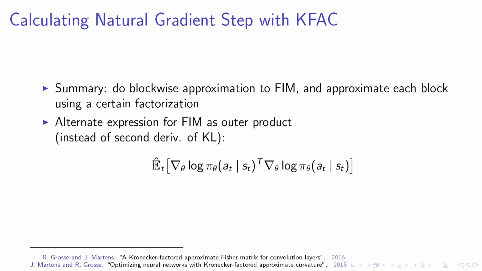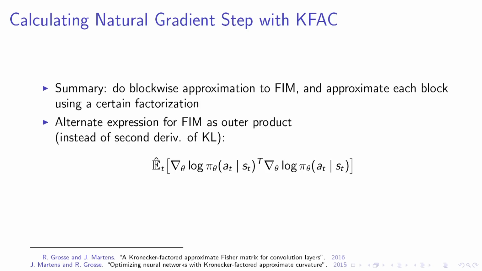So I want to talk about two alternatives to TRPO that do something similar, in that you do something like the policy gradient update, but you do a more sophisticated kind of update step, and you're trying to constrain the size of the update. But I'm going to talk about two alternative ways of constraining the size of the update. The first way is this method called KFAC, which is actually pretty recent, but the idea here is we can make an approximation to the Fisher information matrix, which actually exploits the structure of a neural network.